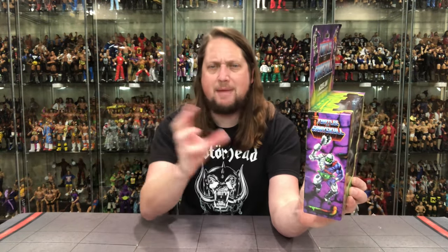Now, this is the thing that blows my brain a little bit with this line here, is it's not necessarily a mishmash of characters. We get Donatello, we get Man-At-Arms, they look the same, but they're still their own characters. Well, this is like a combination of Trapjaw and Mouser. This is what I think of when I think of something being combined. This is a perfect example. So they're going both directions in this Turtles of Grayskull line. A little bit confusing, a little hard to wrap your head around sometimes, I guess.